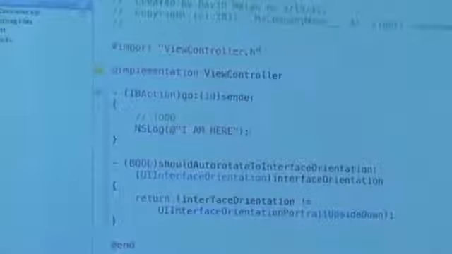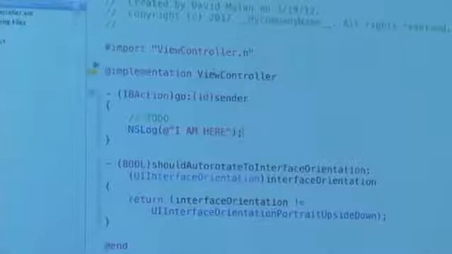So now if I go back to my nib file, I also want to do something with Go. So when the user clicks Go, I'm going to hold Control again, drag to Files Owner and let go. What events do I want to send? Well, go. So I want to say when you touch that button, go ahead and trigger the method go. So now let's do a quick sanity check. In my M file I had the method go a moment ago. Let's go ahead and do NSLog, and I am here. So just a little sanity check before we actually do something here.